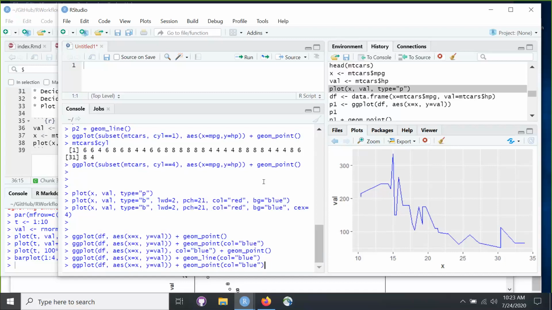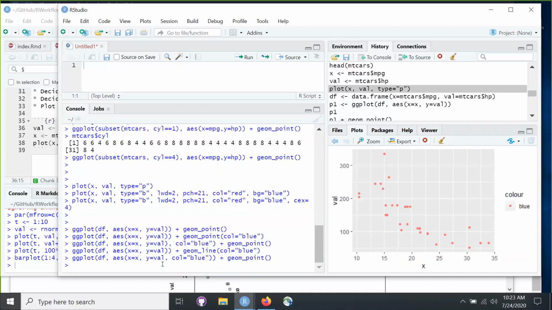Now let's go back and see what happens if we do this. We're going to say col equals blue inside the aes, and this is a really tempting thing to do in the beginning. You think, okay, that's where that goes, right? Aesthetic should be like colors and things, and it does, but it's going to set it dynamically. So let's see what happens. Well, yikes, that's not what I wanted at all. First off, they're not blue. And secondly, you still have this legend over here. It says color, and it calls it blue, and it's red.